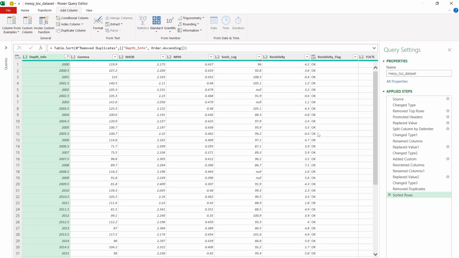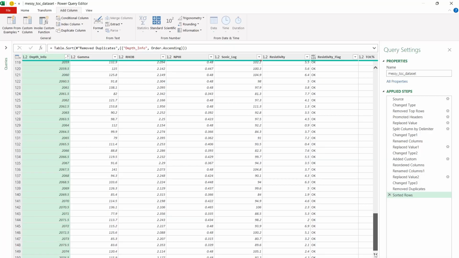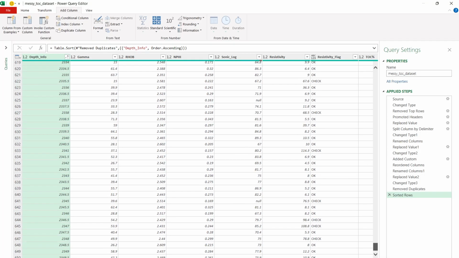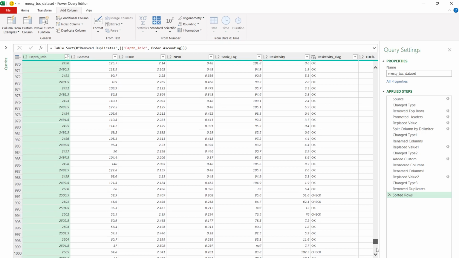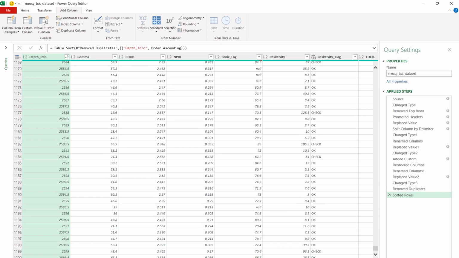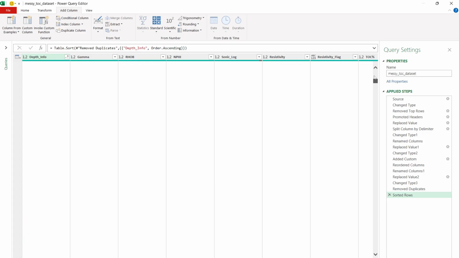It goes down from 2000 because it's depth, right? The depth has to be in ascending order. So from ascending order, you have 2599.5. As you can see, our number of rows of data is 1200 now instead of 1250. So we've removed 50 rows of duplicate data. Okay, this looks cool, right?